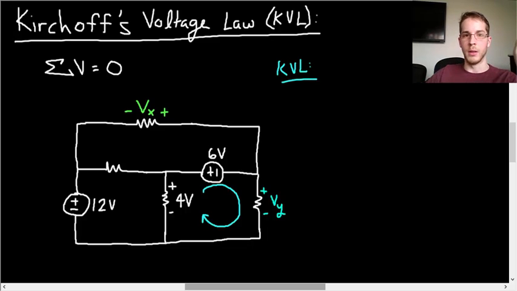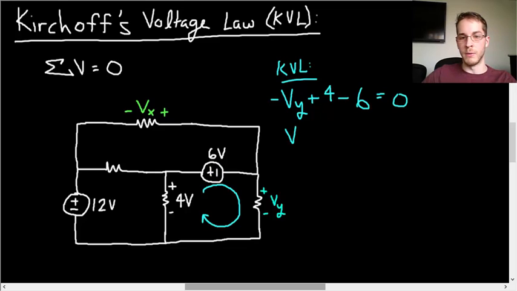And just real quick, there's 2 different ways to teach how to do KVL. Some will tell you to write the first polarity sign that you see in your equation. Some tell you to use the second sign that you see. I'm going to use the second sign because it kind of makes more sense later on when you look at nodes and such. Okay. So our first term is going to be negative Vy plus 4, then minus 6 is equal to 0. So then Vy is going to be negative 2 volts.